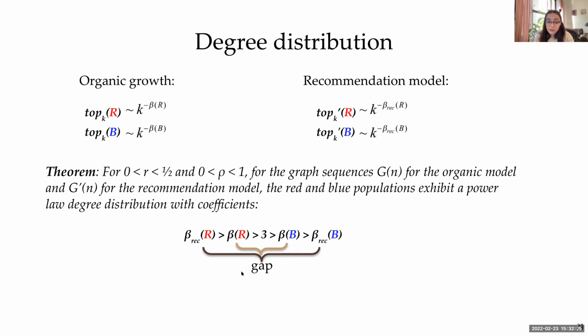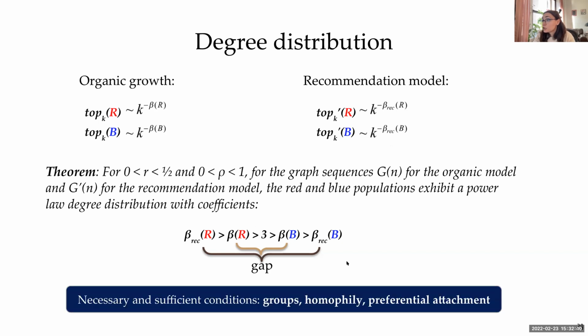The data that we looked at, we of course looked at the degree distribution, and it does follow this trend of women connecting more with women, men more with men, and it was really skewed as well, like this power law would tell us. So what's interesting about this is that we saw there are 3 conditions. The fact that you have 2 groups, homophily, and preferential attachment are actually necessary and sufficient to show this kind of result.